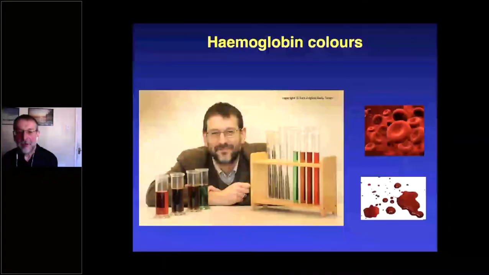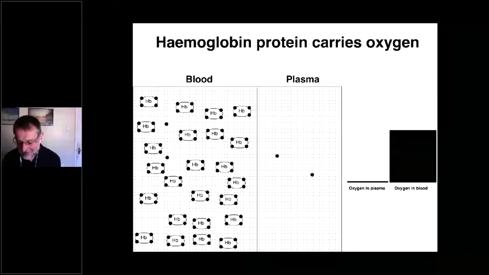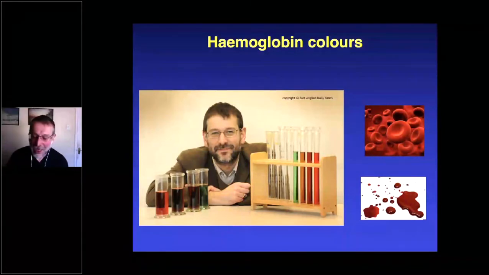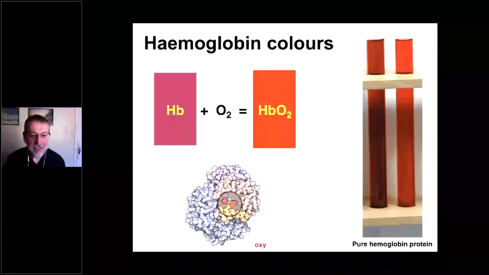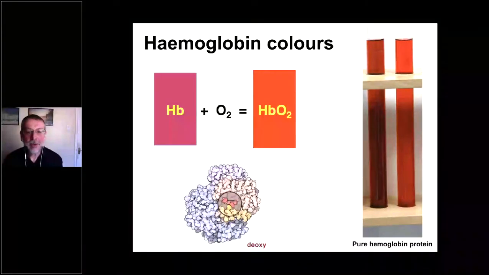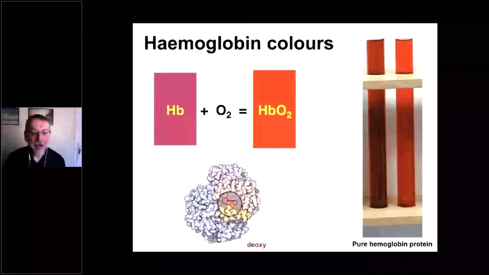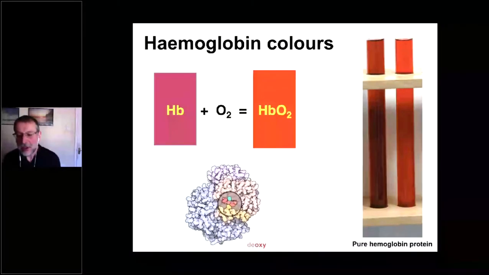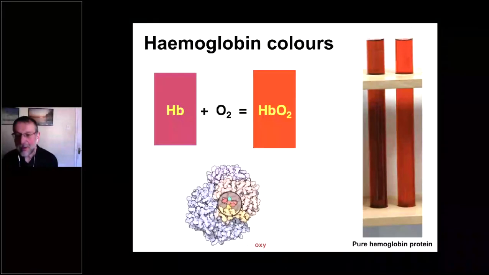Right, okay, brilliant. So, as you all know, most of the oxygen in the blood is carried in red blood cells on hemoglobin, and hemoglobin has lots of different wonderful colors, depending on the form of it. But the key forms that matter mostly in biology and certainly in spectroscopy are the oxy form of hemoglobin, which is bright red, and the deoxy form, which is kind of a claret. And this shows you the structure of hemoglobin as it changes between oxy and deoxy, and it changes its color. On the right-hand side of the slide you can see the pure hemoglobin protein and the different colors in the visible light.